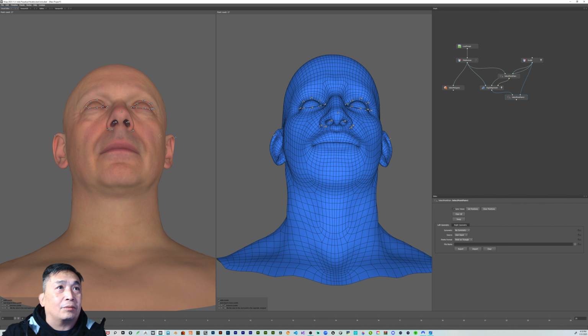I'm gonna probably do one underneath here for it to be tighter, more accurate for the nose.